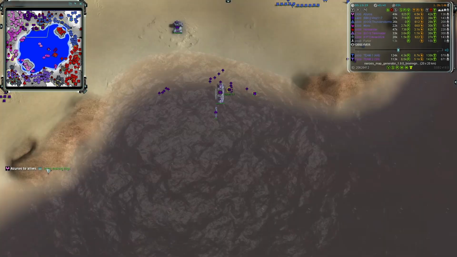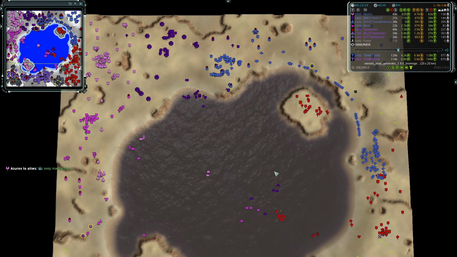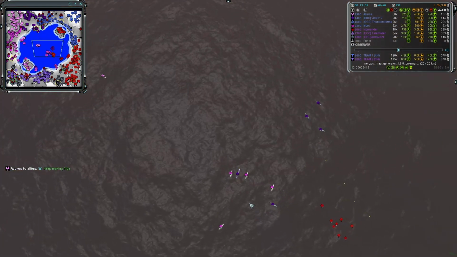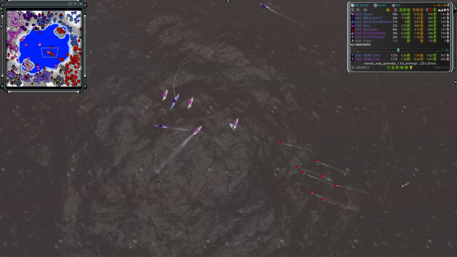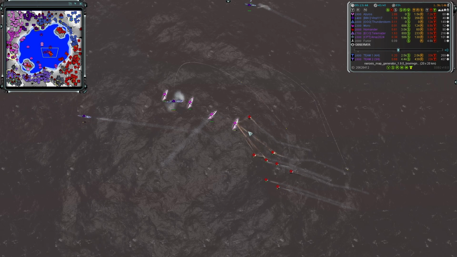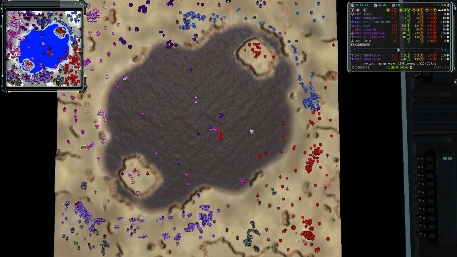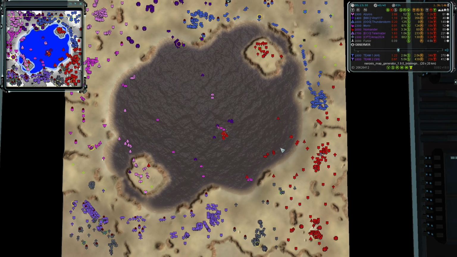Keep making frigates, says Azuros. He has built a destroyer. I mean, he should build cruisers, to be fair. He has actually built one in the middle. Though, unfortunately, there's not a lot of direct fire or projectile weapons on those cruisers. So a lot of these frigates are going to go down, and the cruisers as well, if the cruiser does not leave here pretty soon.